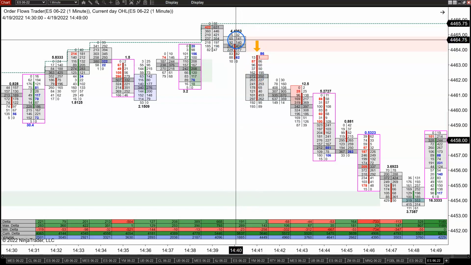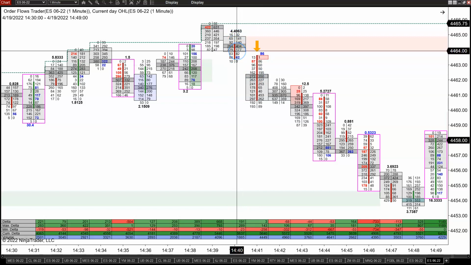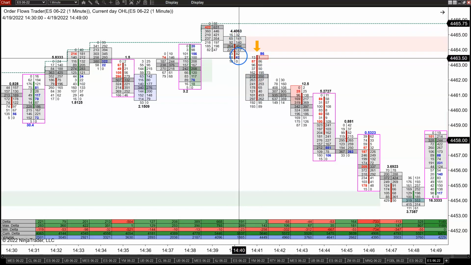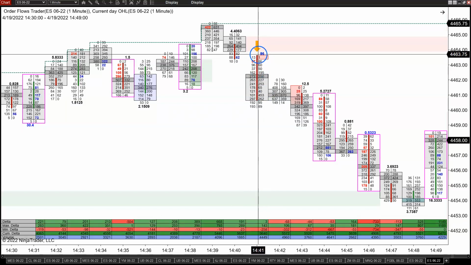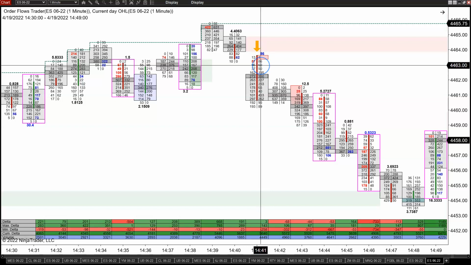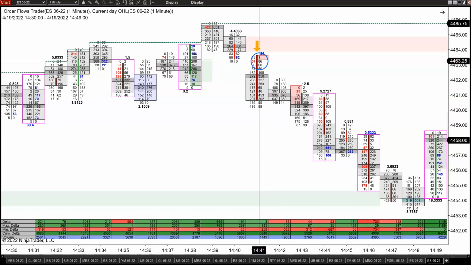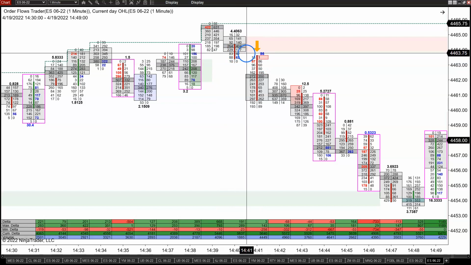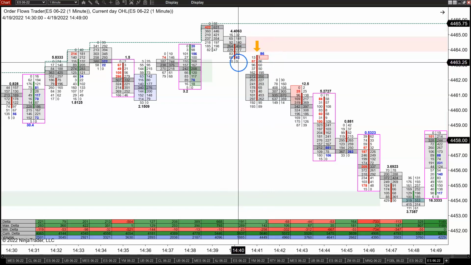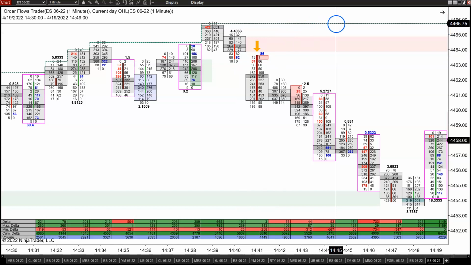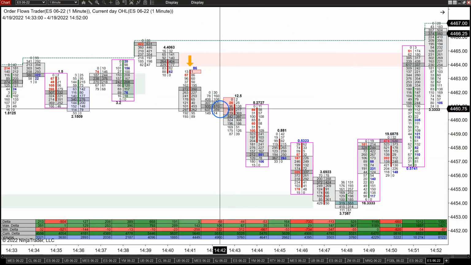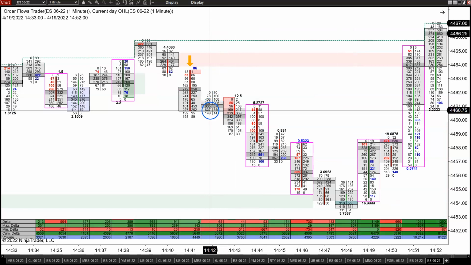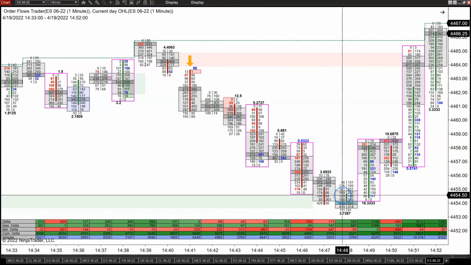I mean, honestly, this one candle by itself, probably not enough to go on thinking this market's going to drop. But then when you get that next candle, I mean, this positive delta of 3 might as well be minus 300 for all intents and purposes. You're seeing that exhaustion print in there as well. But you just see the delta. It's not behaving the way you'd want to see it for a market that you're expecting to make a new high right away. I mean, eventually, the market did sell off. Again, it doesn't look like much, but you're talking a sell off from about 60 down to 55.